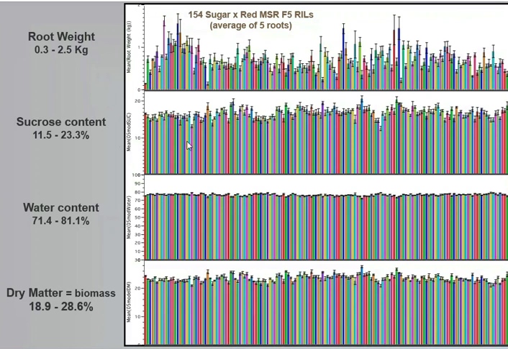Okay, but sucrose content, there's quite a lot of variation in sucrose content. It's kind of surprising to see less water content variation, but I think that's a matter of the scale that was used here. But it's very tight variances around that. Water content, and of course the dry mass, the dry matter of the biomass, is quite variable.